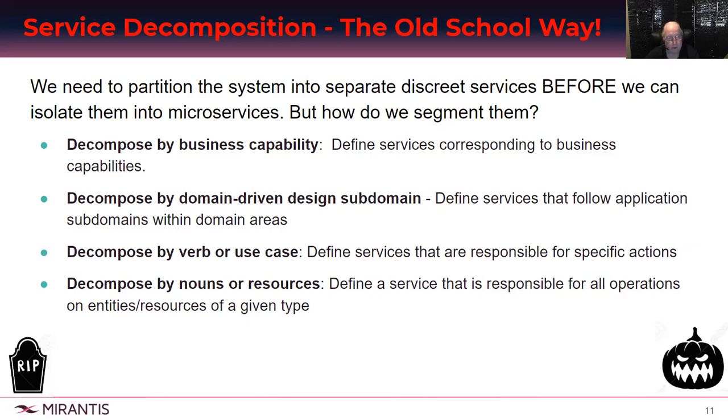And you look at it from a business capability standpoint. You can look at it from a design subdomain standpoint so that there would be a hierarchy of them. It's easier to find things that way. You can also do it by taking the actions that are in the coding that you're decomposing and isolating each one of them as a microservice, or nouns, typical resources in a grouping, and those resources can then be identified in a catalog, service catalog, and things of that nature.